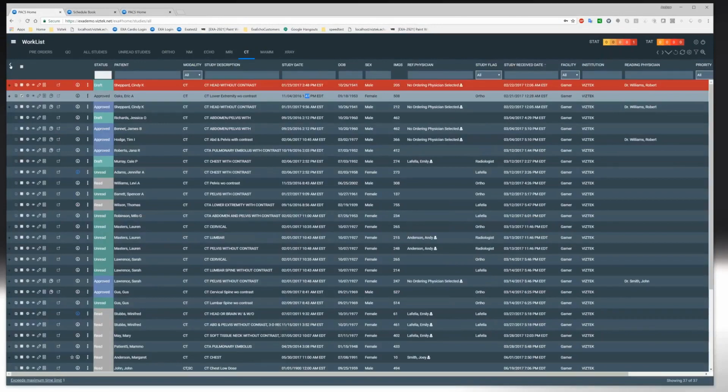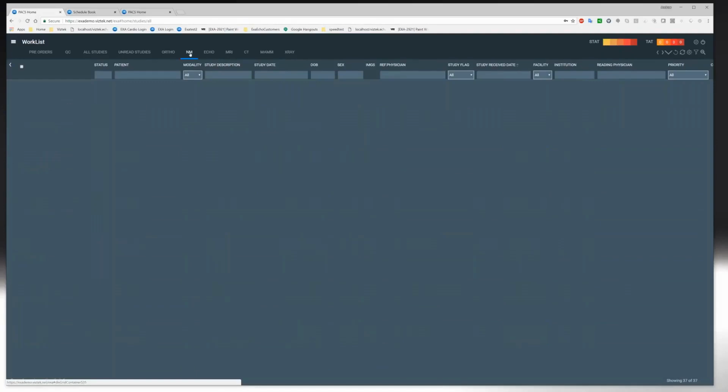But the workflow piece of that is that whatever your workflow is, we will put stat exams right at the top, and they're going to be color-coded. We do the same thing with turnaround time. So you can see as studies are aging, they start rising up the list, and they can start flashing colors. And all of that is to draw attention to the fact that this is a workflow device. And the work list is where the rubber meets the road. And so when somebody logs in, they might see something different looking than this. They're going to have different shortcut buttons. Maybe they're only going to have a few studies that show up at all.